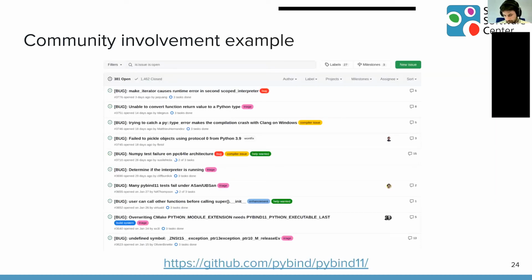And so the example from our library again: here we have open issues. There's an issue tracker, kind of a bug tracker, and we see 381 open issues. So we see lots of people using it, reporting bugs. We see that all of them have got a bunch of replies already. So it's an active community. And this is really what ensures that this project will continue to live and be useful.